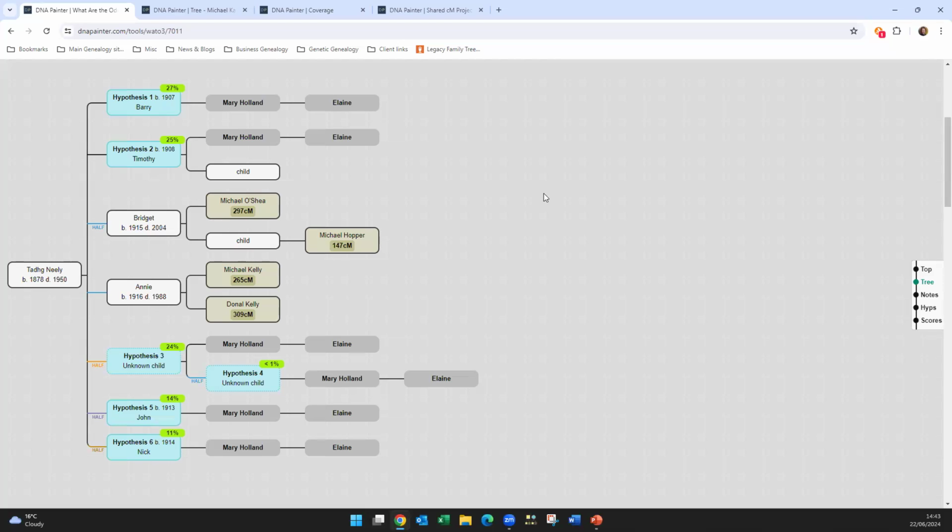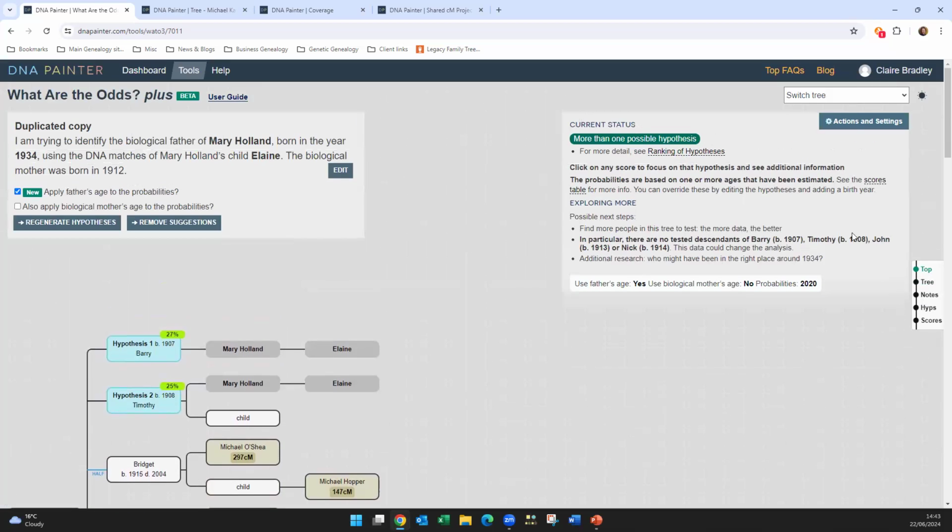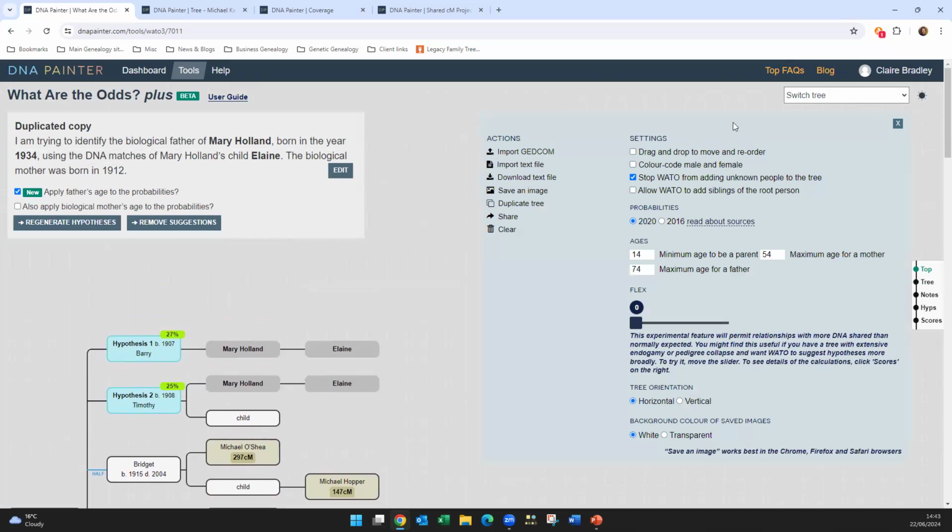And if you're not good at maths, if you're not good at probabilities, it's really great because you just enter in the information. Now, this isn't all to it. And I just want to show you that you see over here, there's more information. So you can import this, you can copy it, you can make a screenshot of it, you can duplicate it, you can do various things. You can color code. There's lots of nice options.